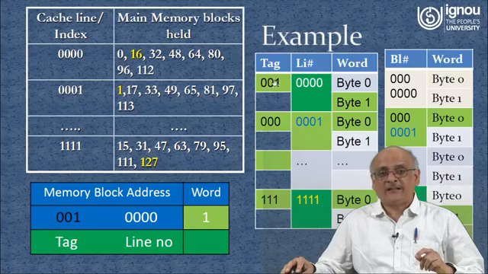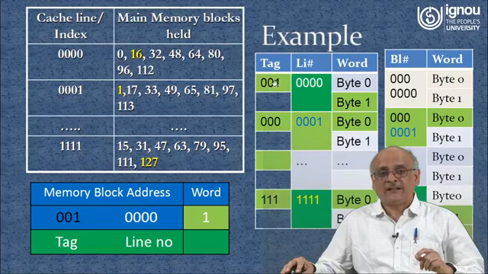If the cache hit is there, then the information is supplied, or the access is very, very fast, as fast as registers, right? But if there is a cache miss, then we have to bring that content from the memory. So obviously it is slower than the actual referring to the cache. So this is how the overall access scheme works as far as direct mapping scheme and the problem associated with it.